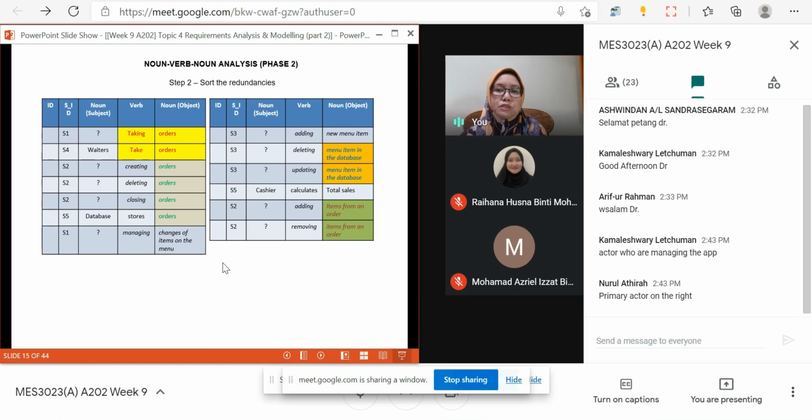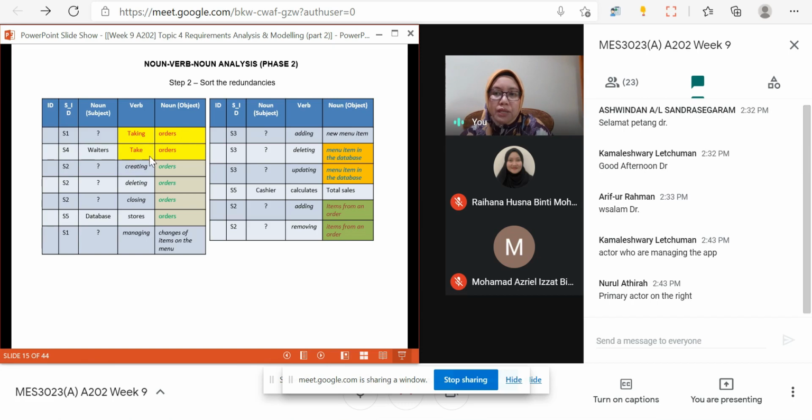This is where we just sort them first before we remove the redundancies, so that you can see it clearly. Step 2 is just to sort them to be together. So you can choose, like for S1 and S4 here, pick the one with more information.